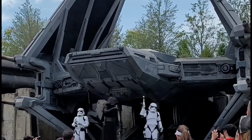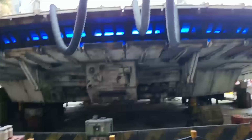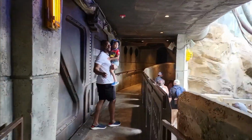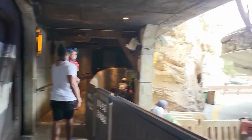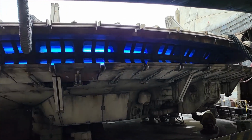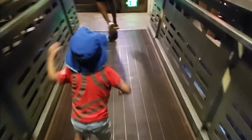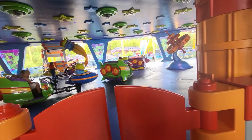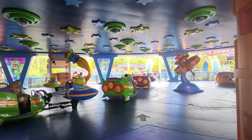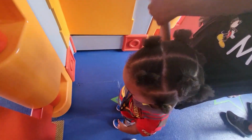There you can find Star Wars characters walking around and interacting with the guests, but we had to get straight to Millennium Falcon, which is our first ride. You have to be 40 inches tall to ride this roller coaster, but it's not quite a roller coaster. It's more so a ride or an experience, one that Noah actually did not enjoy so much, so we let him pick our next ride, which was of course Alien Swirling Saucers, which is one of those rides that just spins around in circles, but he loves it, so we like it as well.